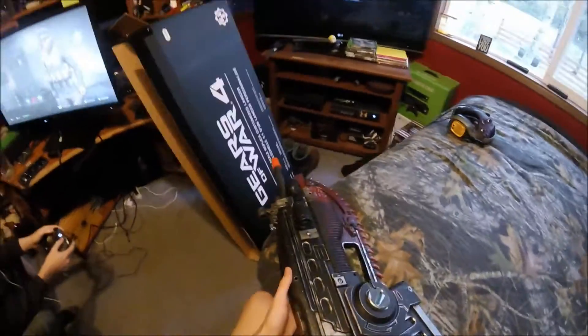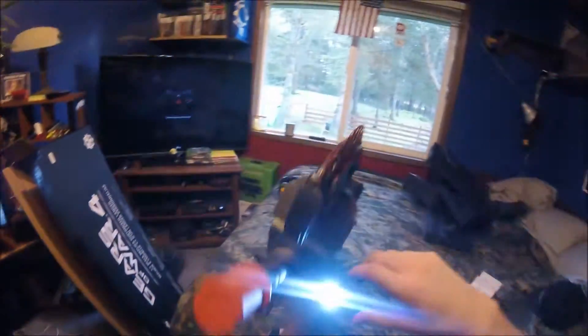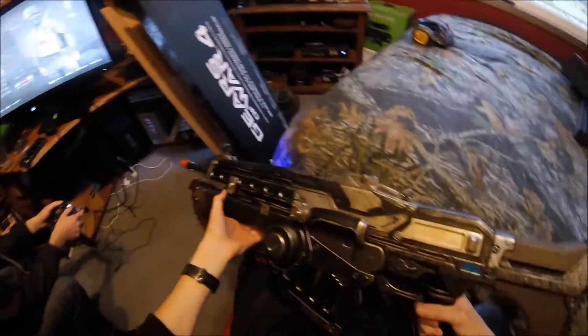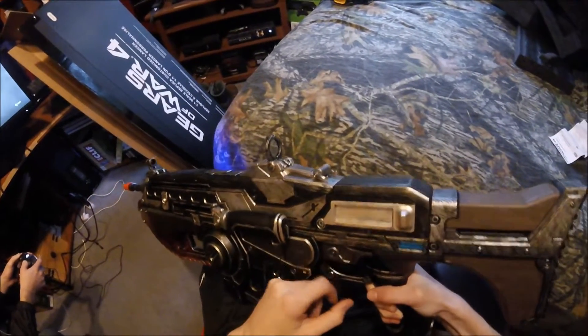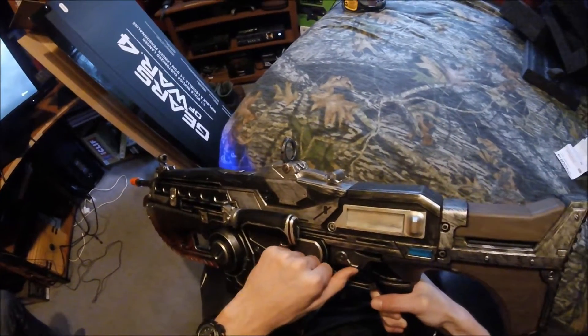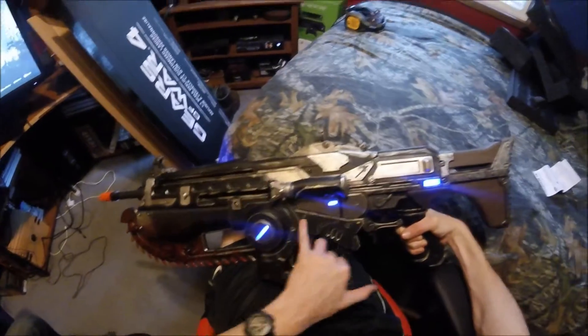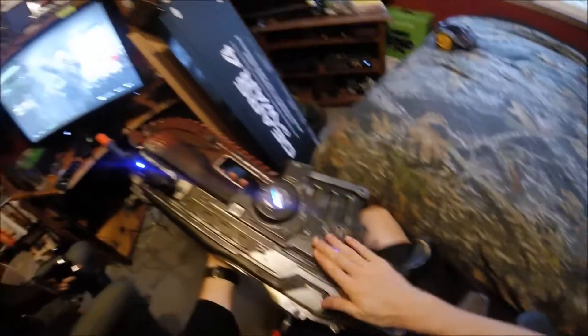On the other side it's got a flashlight that comes on. The flashlight turns on — it's got a blue LED on the side and it actually does have light coming out the front. It's blinding me, it's pretty bright. It's not meant to be used as a real flashlight probably, but it's pretty bright. If you switch this safety switch — push it down — it actually goes on to safety, which is kind of cool. But if you flip the safety switch up, boom — LED lights all down the side. Got blue lights on both sides, matching the blue LED on the flashlight.